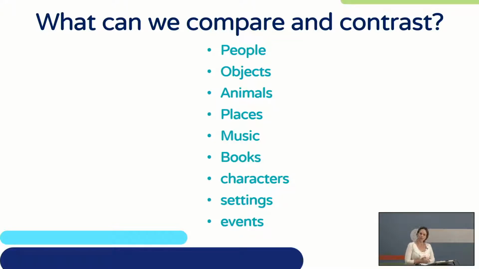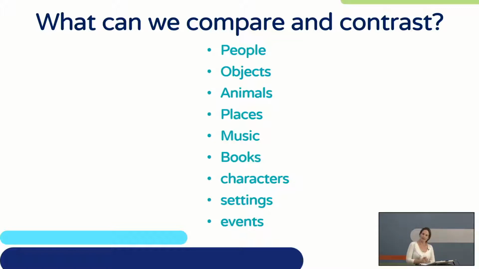You can also compare and contrast objects. An example of an object that we can compare and contrast would be a telephone, a home phone, with a cell phone. They're similar, or you can compare them because you can make phone calls from both of them. You can contrast them or say why they're different because the cell phone you can take anywhere with you. However, the home phone can only be used in the house.